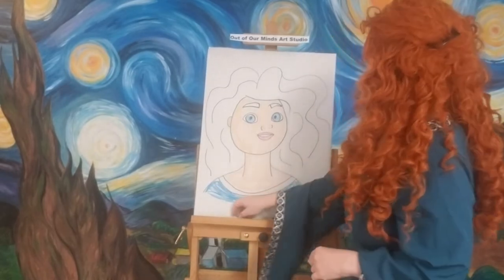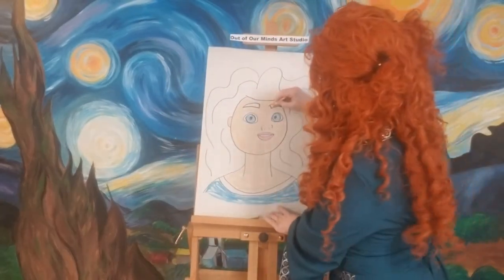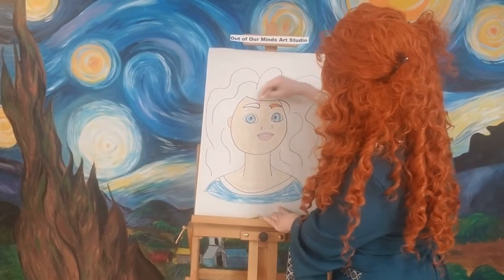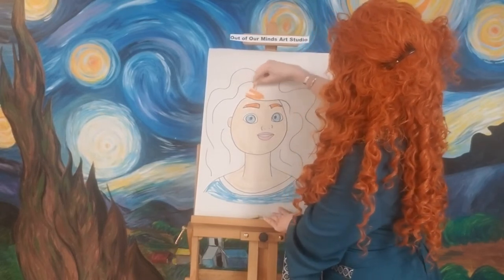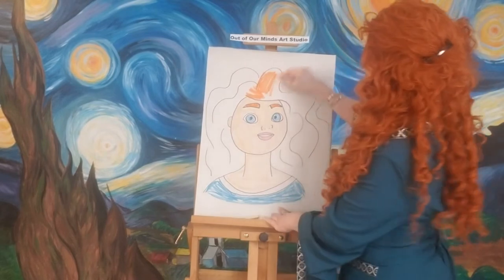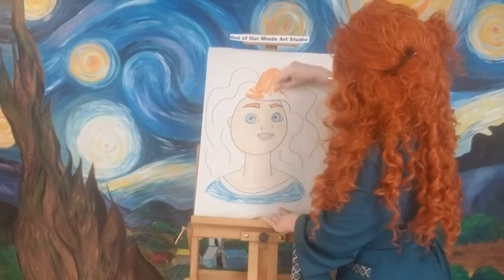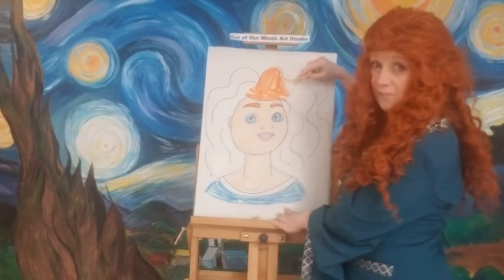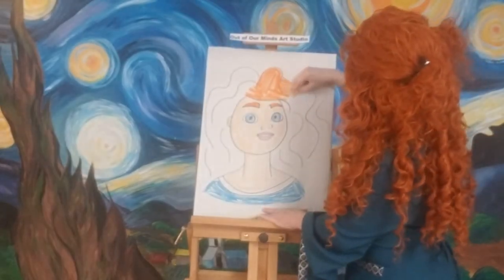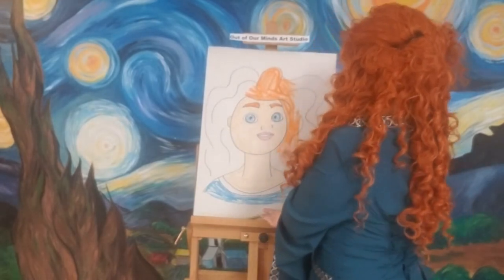There we go. And now for the best part, her hair. Her hair is her shining glory. It is what's going to make her look like Merida. So let's go ahead and do her eyebrows first, because remember, we drew them nice and big so we could color them in today. All right. And then we'll start coloring her hair. And if you find this one hard to do, you're not alone. Drawing faces is very, very hard. It was one of the hardest things for me to learn to do. But you know what? Once I learned, that's my favorite thing to do now, to draw faces. I love painting faces, especially. All right, there's her big red hair.